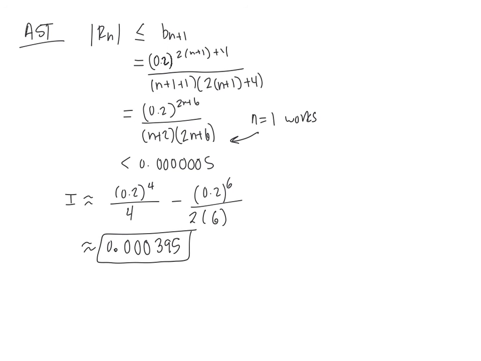And the only way to find these numbers of terms used is to get yourself an expression for the general n plus first term, have a threshold value you need it to be less than, and just plug in different numbers for n until you find one that works. It usually won't take very many, so aim kind of low. If you start with n equals 2 or n equals 3 and you find that that works really well, you could go lower and check if one lower works. WebAssign might not have a threshold to accept something. Like you can't always pick n equals 1,000,000. That's just silly. So the idea is find the smallest n such that this inequality is true.